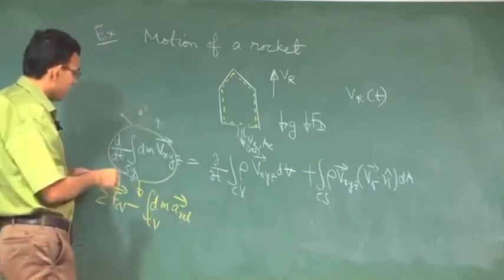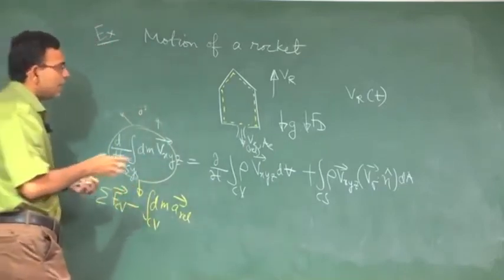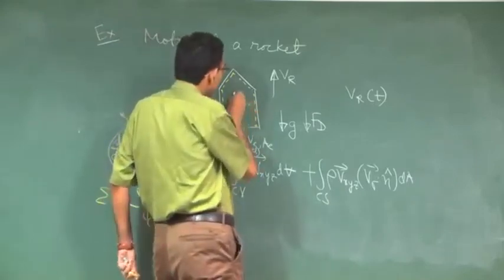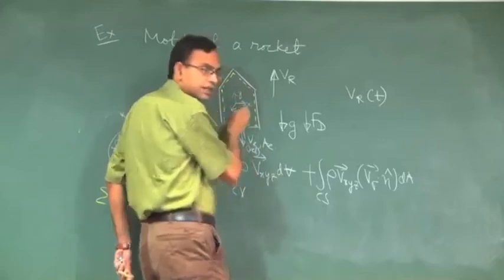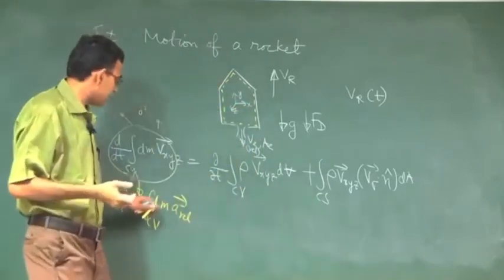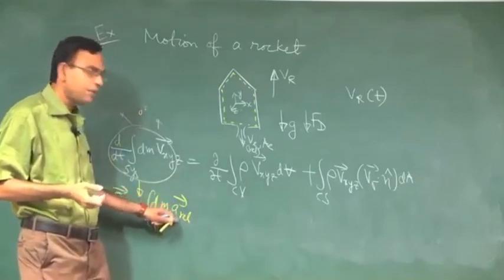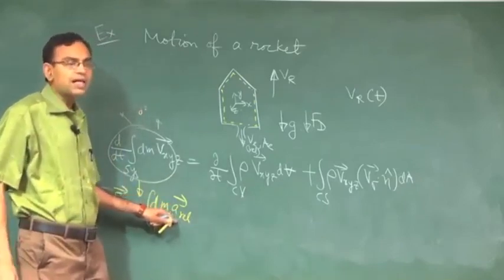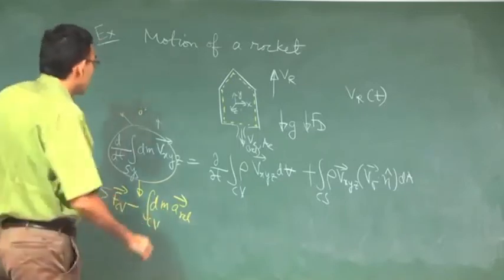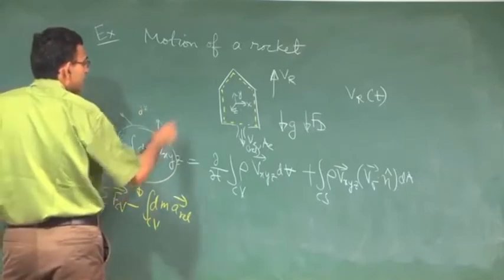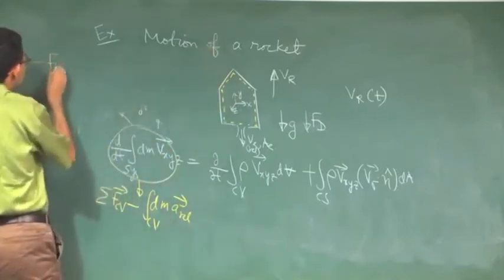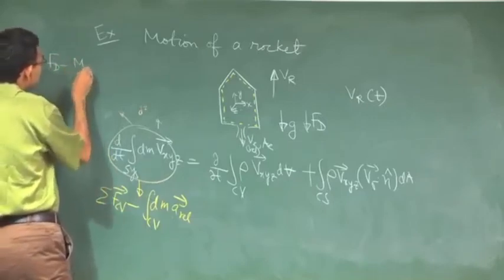So we will apply this equation. Here the control volume is small xyz, which is the rocket itself, and this is not rotating. So all the rotational terms will be gone, and only the correction term will remain: minus integral of dm into the acceleration of the control volume, ACV. So what is the F? Let us consider the upward axis as the positive axis. So F is minus drag force minus gravity force.